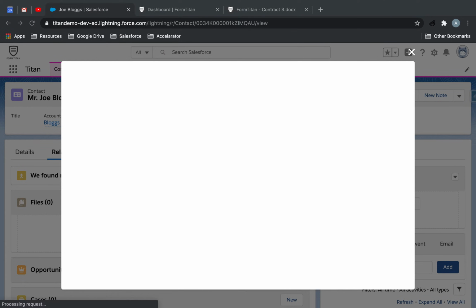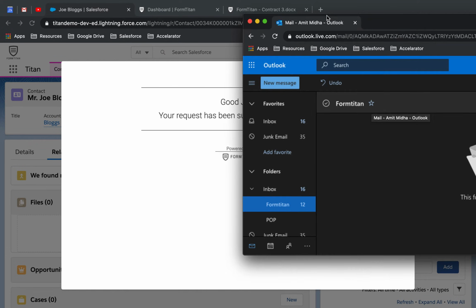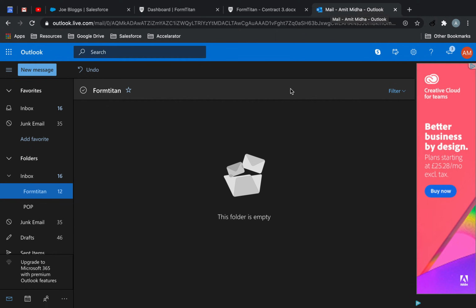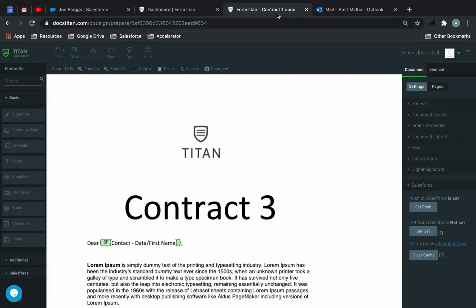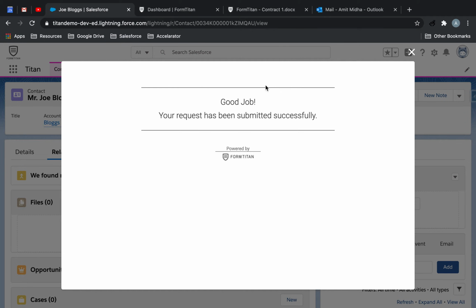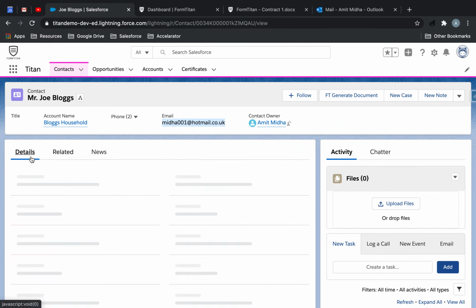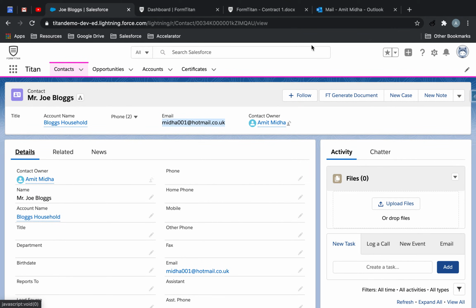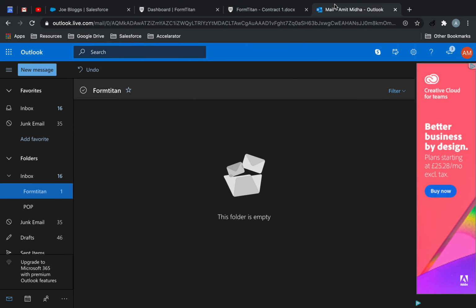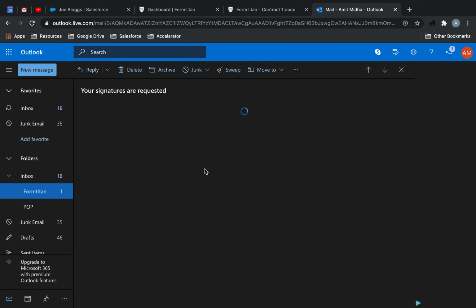And on the left hand side, I'm just going to move this over here. So this is where the emails are going to come through. So as you can see, the process has been executed. It's gone out to Joe Blogs here with this email address, all 3 of them in one bulk. Okay, and then this is what it looks like. Here it is. There's our email.